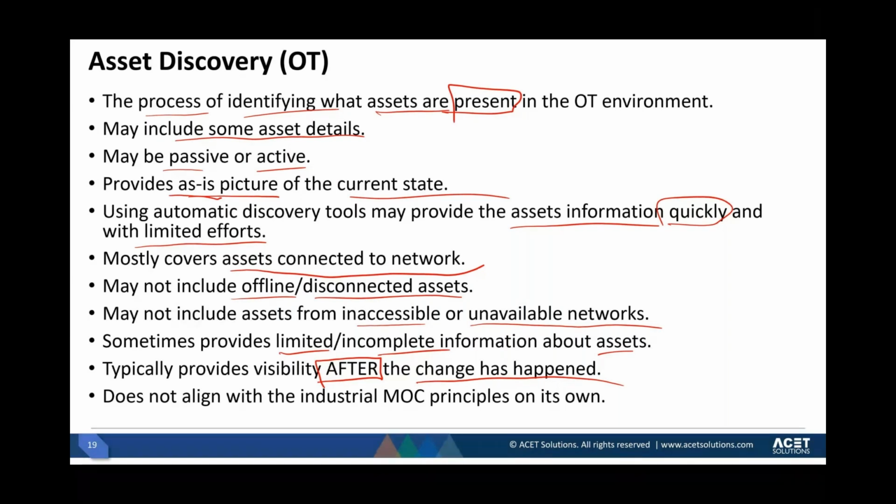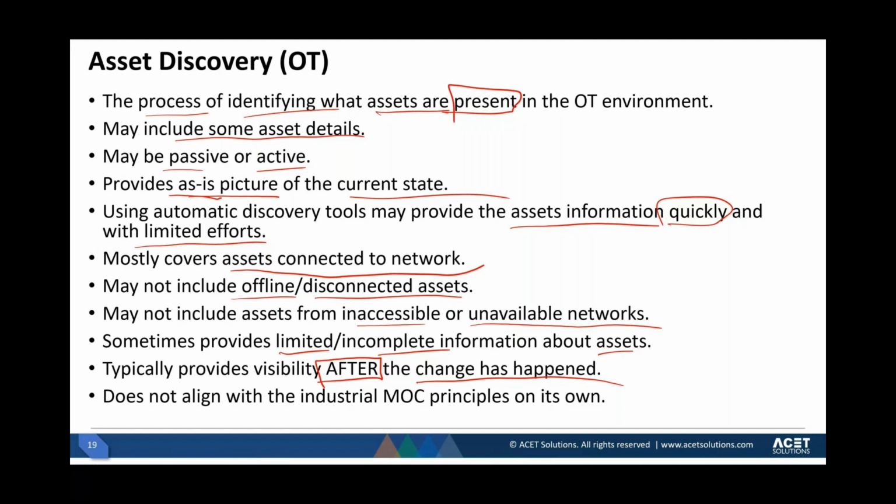Or let's say the IP address of a computer, or what software is installed on the computer, or what the configuration parameters of the computer are, if the discovery tool is discovering all that, that means the change has already happened. So this is a very important point to remember. It's obvious, but it is something that we forget in the overall scheme of things, that asset discovery gives you the information after the change has happened.